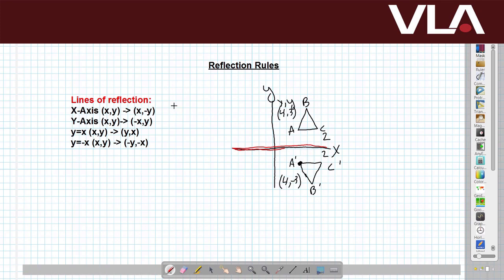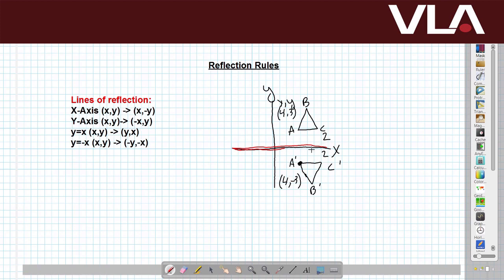So whenever you have a line of reflection across the x-axis, essentially all you're doing, your x value is staying the same, and you're taking whatever the opposite of your y is. And if your y is down here at negative and you're reflecting across the x, then it becomes positive, or vice versa. The signs can still be the same, but most of the time they'll just be reversed. So whatever coordinates you get, x stays the same, and then you just take the opposite of whatever you have for y. That's the x-axis. The y-axis is very similar.